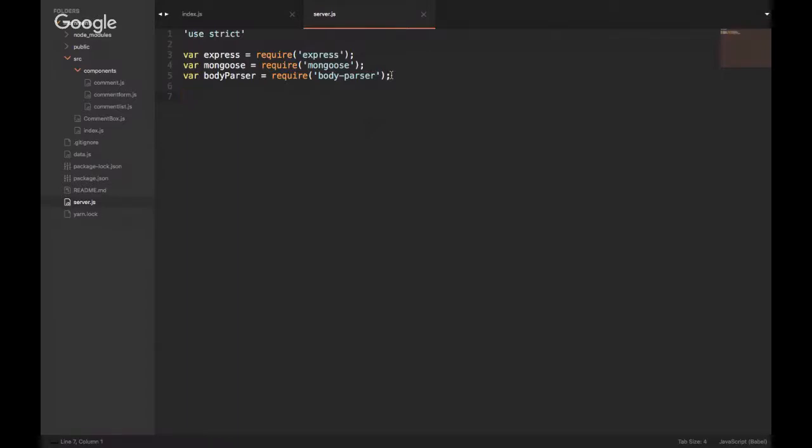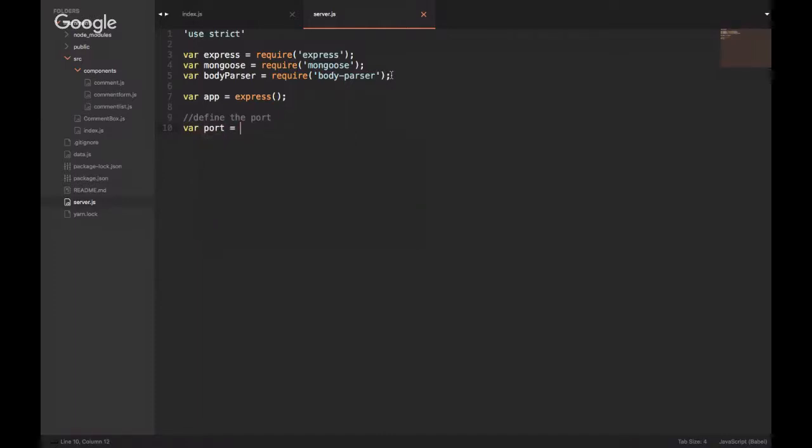Now we are going to set up our app, which is going to be Express, and we're going to call Express in this app, letting it know that we are running Express using this app variable. And then we are going to define our port. This is not really required. You can do that in app.listen, but I'm just going to make a separate variable for the port.